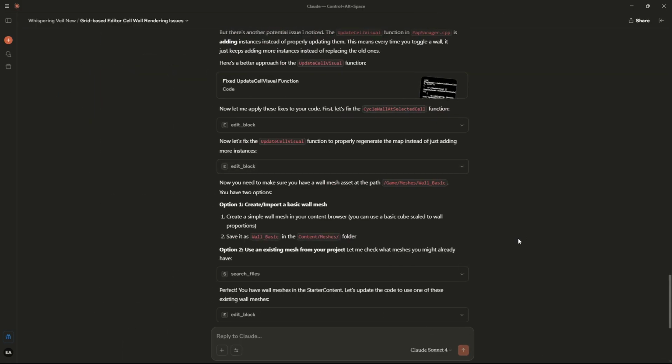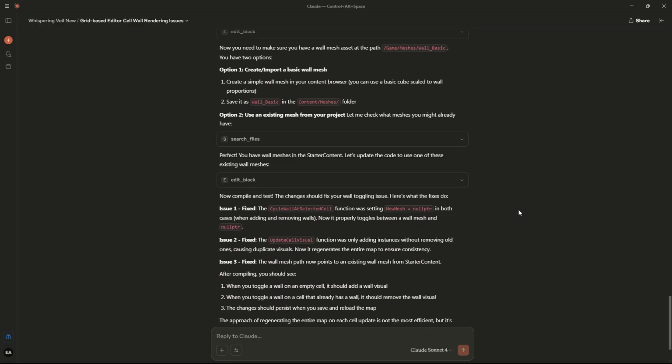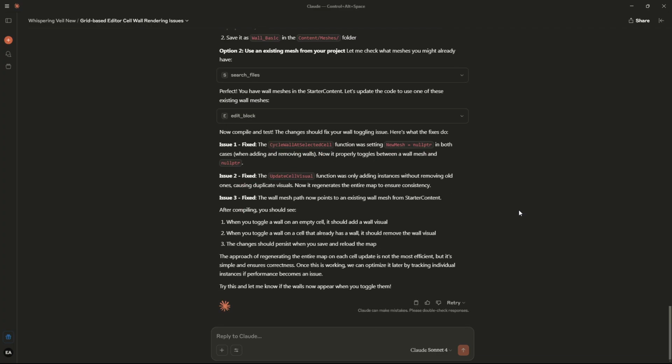Fix the update cell visual function to properly regenerate the map instead of just adding more instances. Now we need to make sure we have a wall mesh asset in the path. Create or import a basic wall mesh, save it as wall basic in the content meshes folder. Meshes in starter content. Okay.